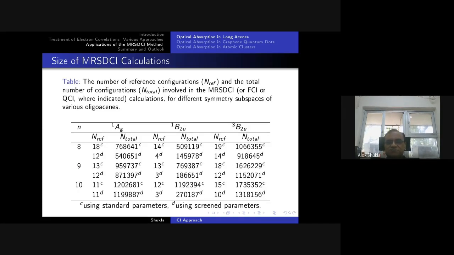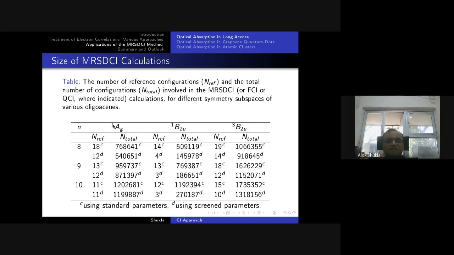And I think I'll be able to do only partly because I am approaching the time limit. Okay, so first let me give you the details of the calculations. The nice thing about MELT package is that you can implement point group symmetry along with the angular momentum symmetry right at the outset. So your configuration state functions will be eigenfunctions of a given point group operator. So that means they will be classified according to the irreps and also of the spin operator.